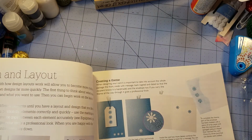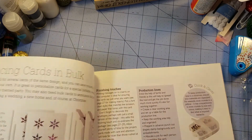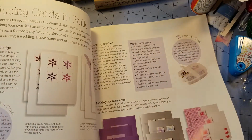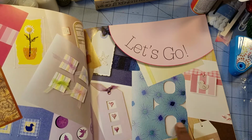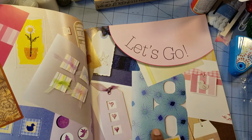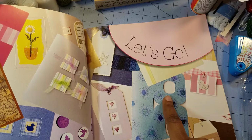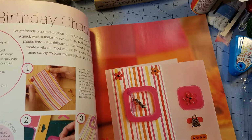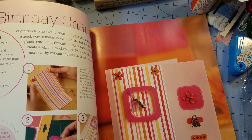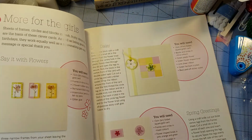So what we're going to do is we're going to flip through this book really quickly, and it tells you all kinds of cool things to do. Like this is really cool. It's the number 18, but it's a card, so that's cool. If you have a number and you see how they have the 18s punched out, very, very nice. I only have some random paper over here, so I can't do much.